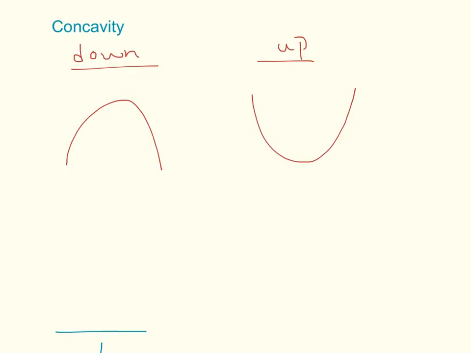When we think about this in terms of what it would mean for calculus, we have to think about what would happen to the slope of our tangent line as we follow a curve that is concave down, or when we follow a curve that is concave up. So let's start by looking at what's going to happen to the slope of our tangent line around some sort of situation that's concave down.